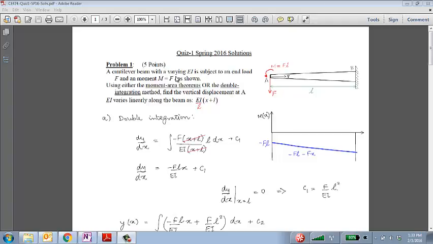Very quickly, I'll go through the solutions and you can check along your work. So the first problem, let's see. The first problem was this cantilever beam with a varying cross-sectional area or a varying bending modulus EI. Of course, I was missing the 1 over L factor out there, but again, it should not have affected your calculations except for a factor of L.